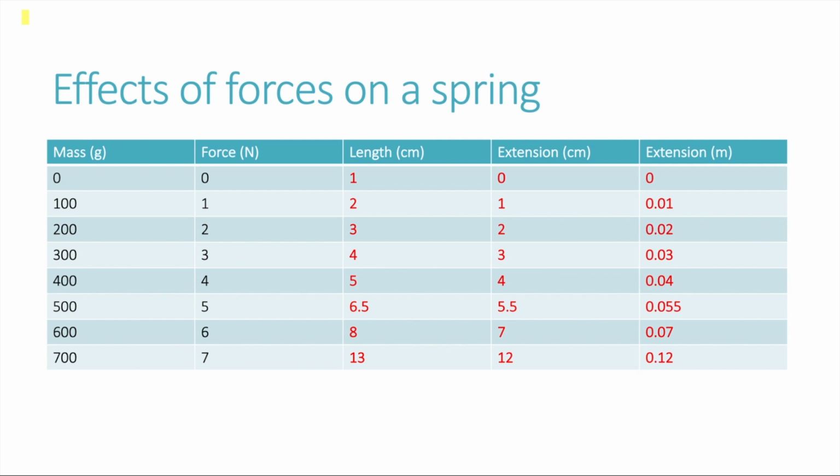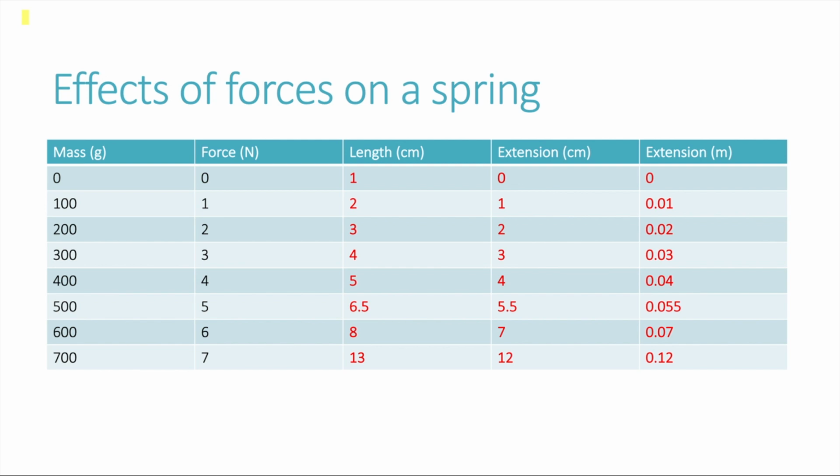For example, 200 grams of mass is going to be 200, convert that into kilograms, which is 0.2, and you times that by 10, you're going to get 2 newtons. And so that's the second column there of force. And now what you would have recorded is the length of the spring, the length of the spring after you've added each of these different masses on. And from that length, you can calculate what the extension is, which is pretty much the difference between all of those different lengths and the original length of the spring.